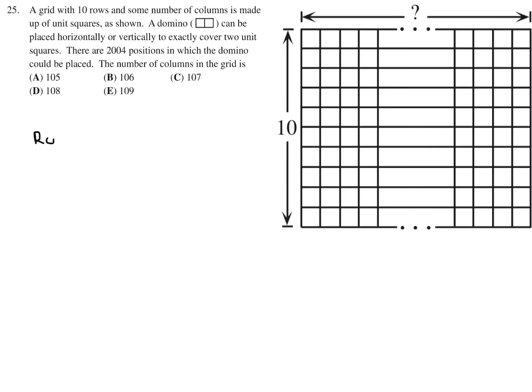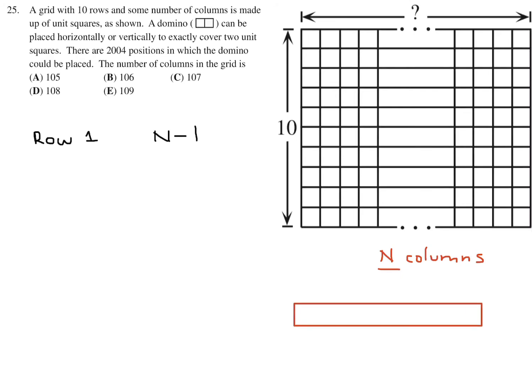We've got row number 1, correct? How many ways can I put the domino? Well, it would definitely help if we knew the number of columns. We don't know the number of columns. That's what we actually have to figure out. But let's just say the number is n. If you have n, then the dominoes can be placed there, there, there, and so on. How many ways can that be done? n minus 1.